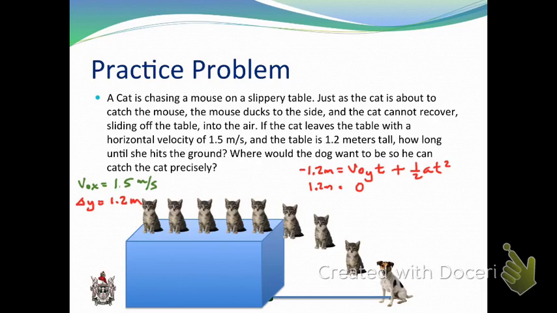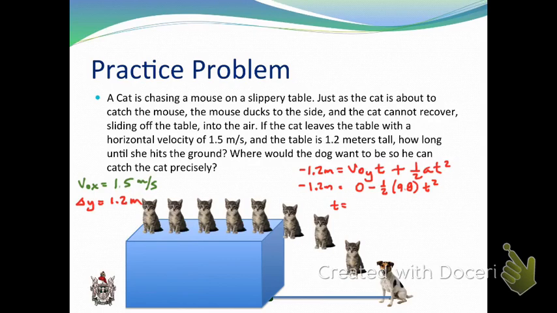If I do that, then first of all, v sub 0y has no initial velocity in the y direction. I'm not throwing it down, I'm not throwing it up. The only component of velocity is in the x direction, so that first term, v sub 0y times t, goes to 0. Now I've got to add in gravity, so I say minus 1/2 g t squared, or 9.8 times t squared. Remember I said that up is positive, so gravity is going to act down. So now I've just got to solve that equation for t.